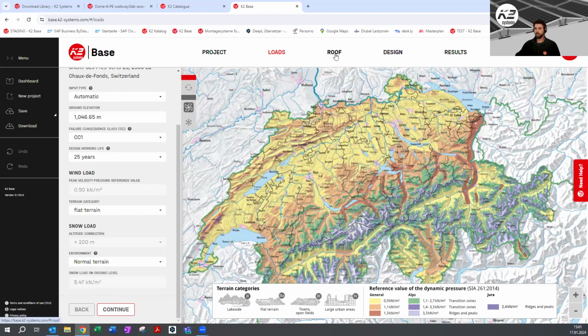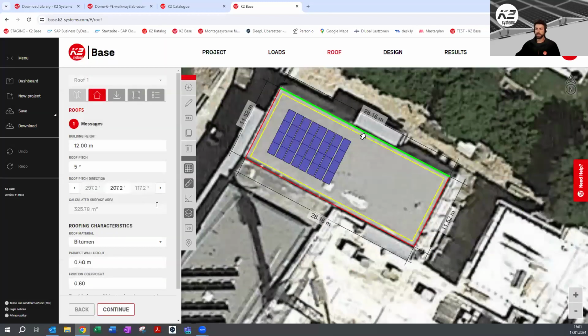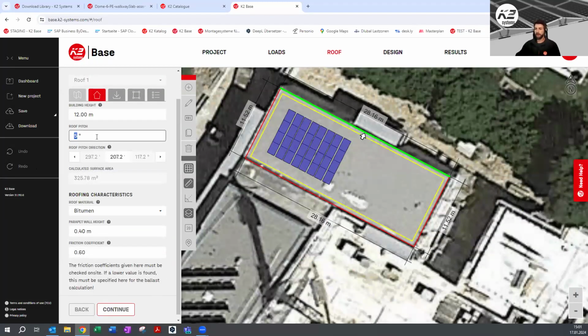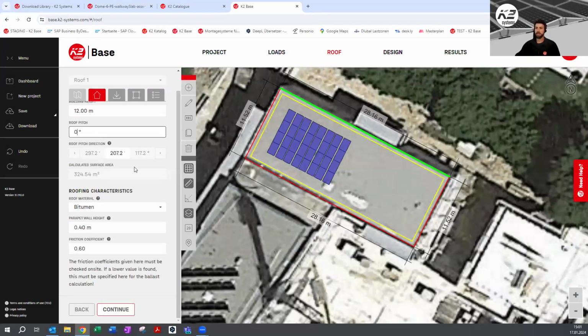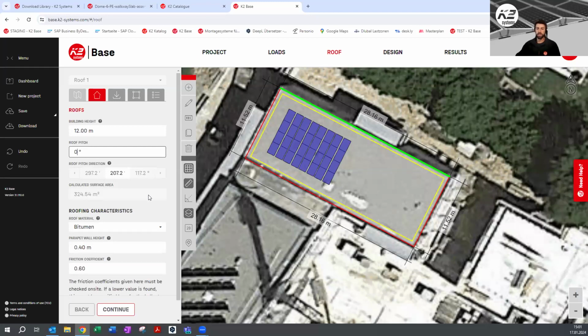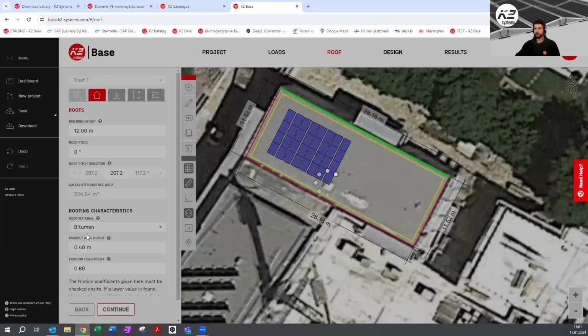So what I'm doing now is I'm just changing the roof back to 0 degrees. So we have no roof pitch. It's a flat roof. We now have a gravel roof. We just imagine we have a gravel roof in front of us. So what we have to do, and that's what Karen said as well, we will have to type in the roof type gravel, the roof material. If we leave it with bitumen, as we have it here, you will not get the option at the end to change to PE plates or concrete blocks. You won't even be able to change it.